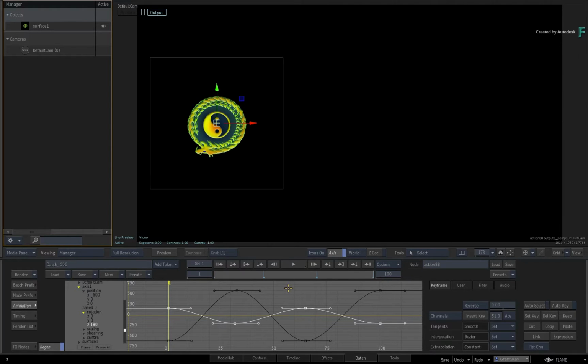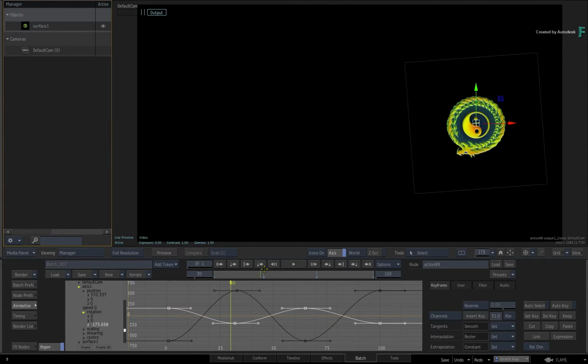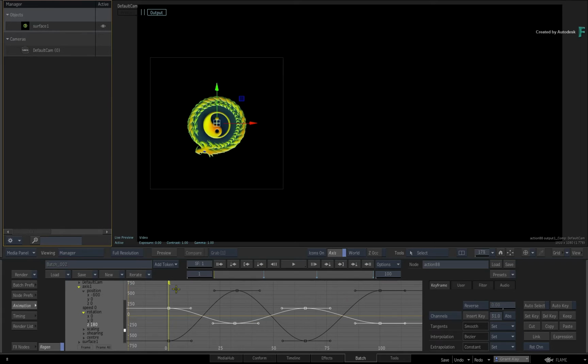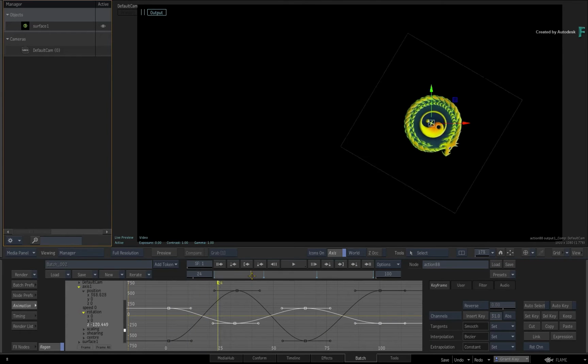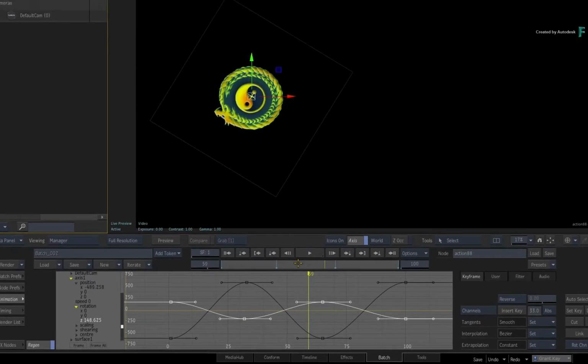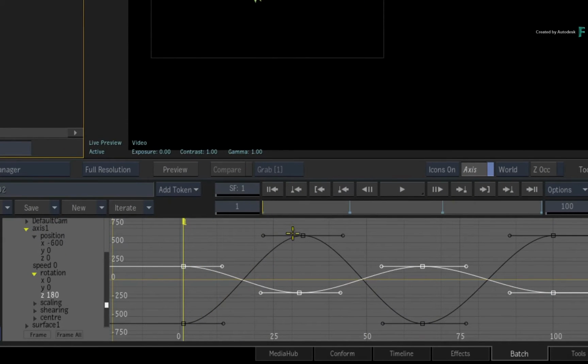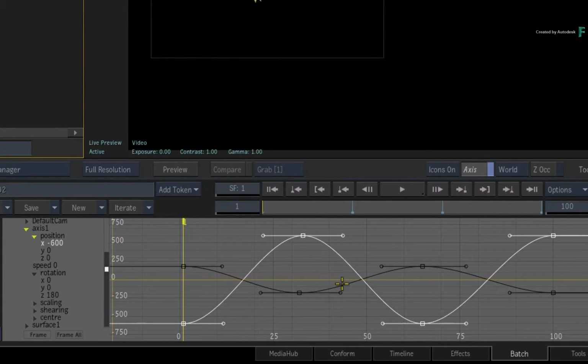I'm picking up from the previous video, but if you'd like to follow along, just use a simple graphic to create a few animation curves like mine, and you're good to go. So picking up from where we left off, there is a horizontal animation as well as a rotation animation on this graphic. The keyframes were set over time, and Flame is working out the animation between the keyframes. The calculation between the keyframes is what we call interpolation.